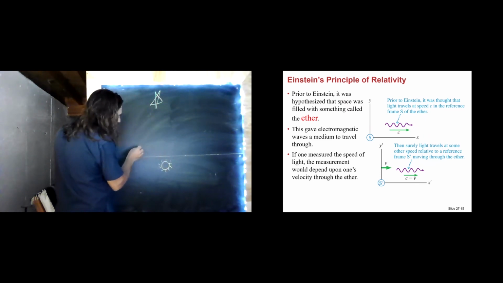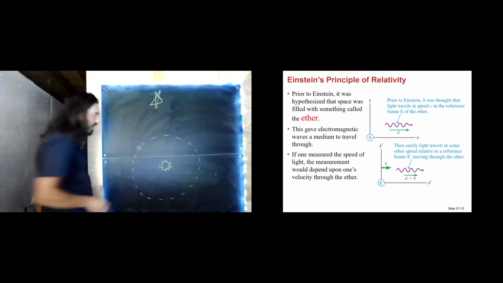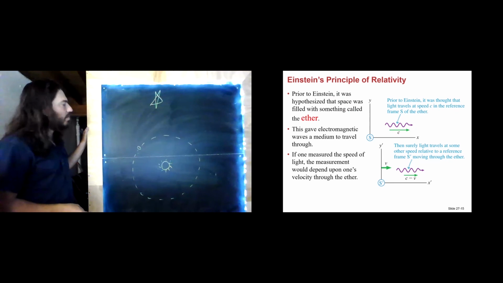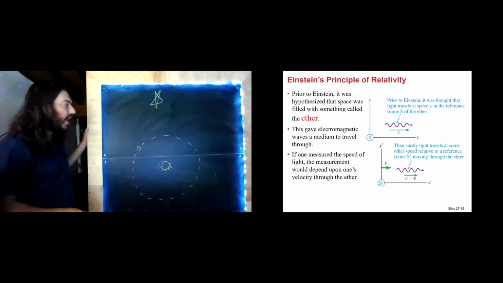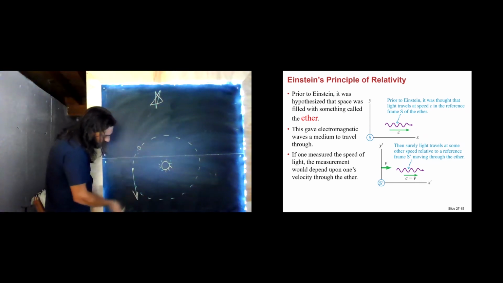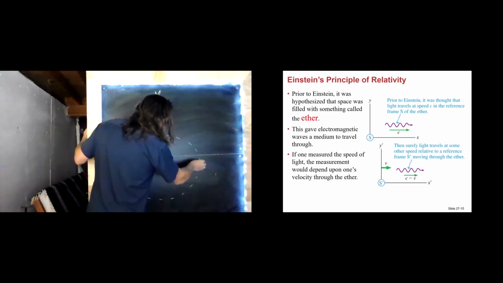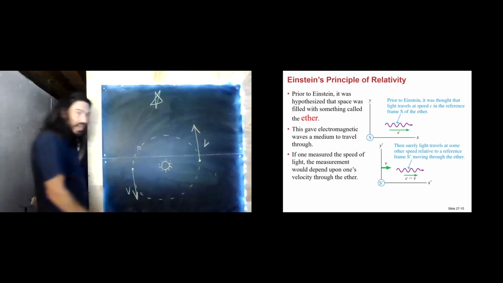And of course the Earth is orbiting around the sun. And the Earth is moving very fast. It's not moving at the speed of light around the sun, but it's moving pretty dang fast around the sun. And let's say that this is in the spring here. We've got a very large velocity in this direction, and let's say this is in the fall, and I have a very large velocity in that direction now.